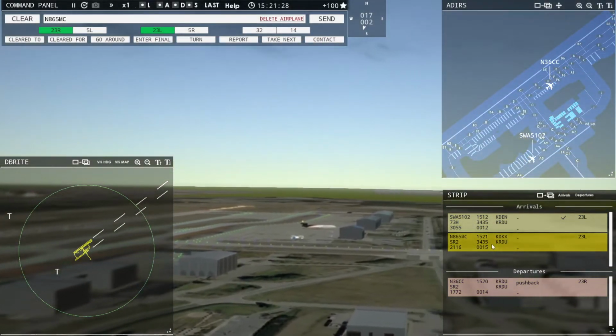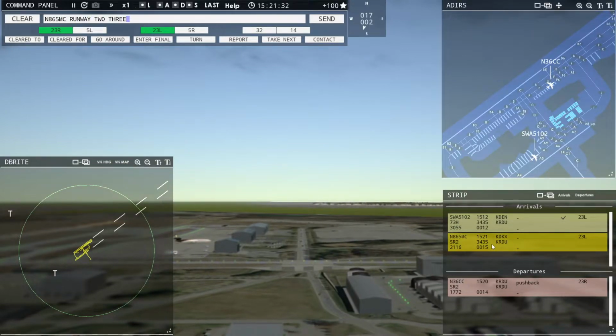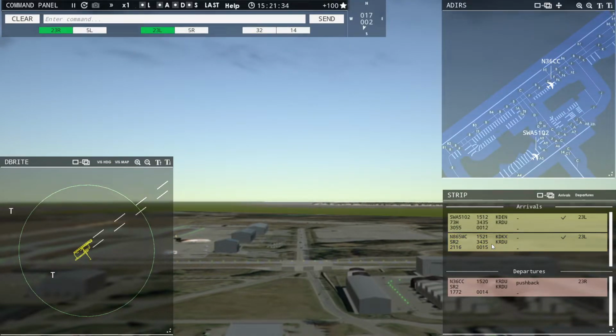Tower, 865 Mike Charlie with you, runway 23 left. 865 Mike Charlie, runway 23 left, clear to land. Runway 23 left, clear to land, 865 Mike Charlie. Did I just say Mark? Sorry, I meant to say Mike, not Mark.